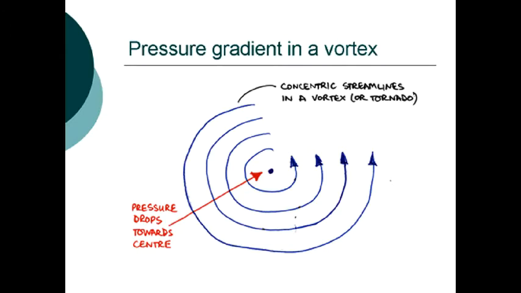I'll give you an example for that. Imagine a vortex, or if you like films, you might prefer to imagine a hurricane or something. What do the streamlines look like? Well, they're all sort of concentric circles, looking from above. Now pick any of those, say this one there. What I've just tried to explain to you is that this streamline is curved because there is a higher pressure on the outside than on the inside. The pressure drops as we go from here to there.